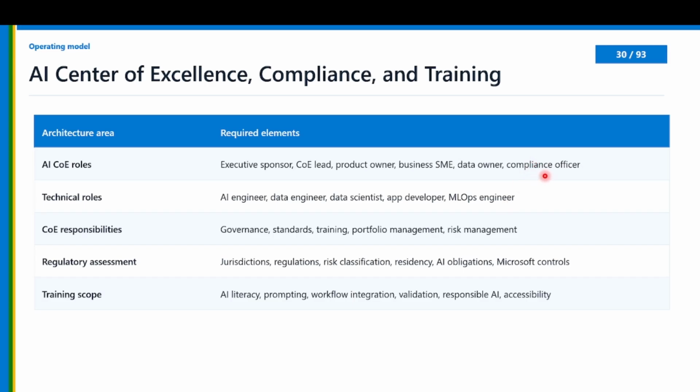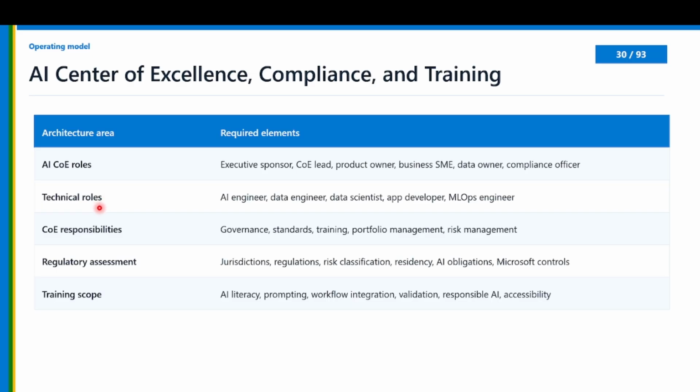Then you need a compliance officer. The compliance officer is the person in charge of policy. Anything you want to do, it is the compliance officer that will check whether it agrees with the company's policy. If it doesn't agree with the company policy, then you cannot operate it or build it. So the compliance officer must be part of the AI Center of Excellence roles. These are the roles, the kinds of positions or officers that can occupy the Center of Excellence. So you need all of these people as part of the Agentic AI Center of Excellence.